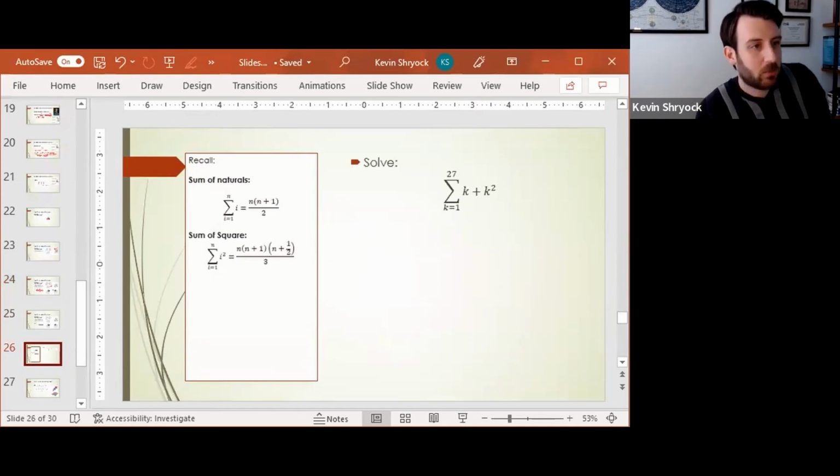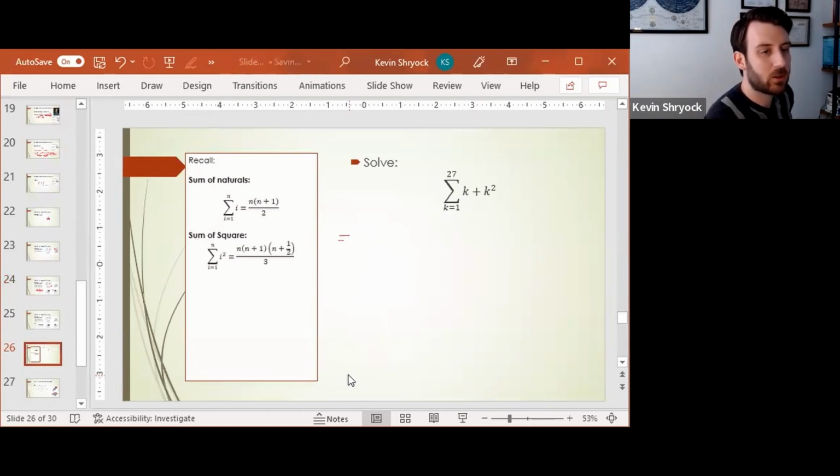So let's do an example here. We're going to, again, decompress this. No need to stress. First, we're just going to decode it. Always great to start by decoding it. We're going to start at 1 because it tells me to start at 1. So I list 1 plus 1 squared, right? That's the pattern. The pattern says take the number and add it to its square. Got it. List it, then go on to k equals 2. So k equals 2 would be 2 plus 2 squared. That's the second thing in the pattern. What's happening between them? A summation.